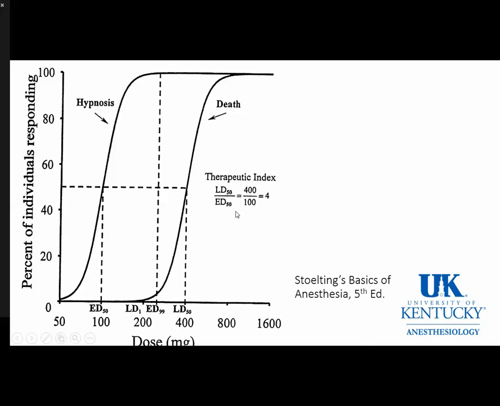Obviously, in anesthesia and for any drug, we want higher therapeutic indices for safer drugs. And it is amazing, and many of these drugs would probably not be approved today, but drugs like digoxin, even theophylline, have fairly low therapeutic indices, and it's one of the reasons why perhaps they're not used as much as they used to be used, because the number of adverse side effects and toxicity to the patients is, in many patient populations, unacceptably high because of this low therapeutic index.